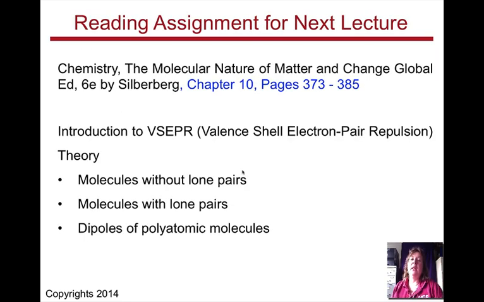In the next lecture we are going to do an introduction to VSEPR, valence shell electron pair repulsion theory. We are going to look at molecules with lone pairs and without lone pairs, and we are going to use the shape to determine if there are dipoles. So that is our next class that we are going to take.